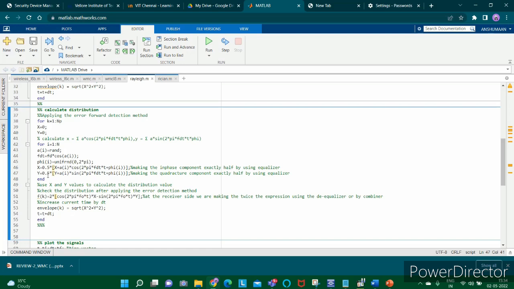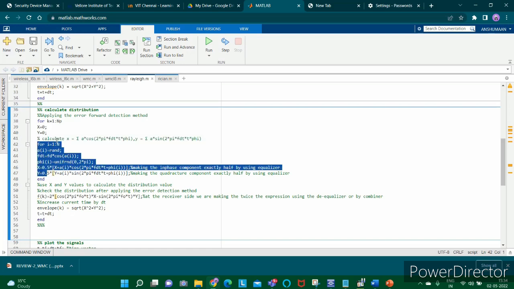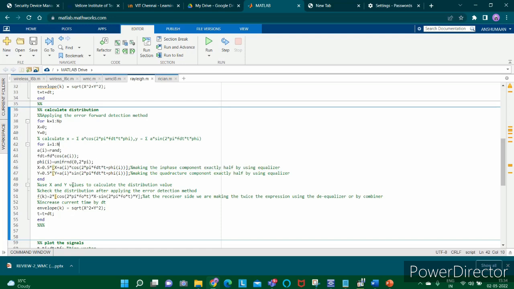As we are initializing a for loop n times, but we have taken the number of lines of sight as 20, this for loop will give all the information for 20 lines of sight, and after that we use the x and y values to calculate the distribution value. Now our next function f of k will become twice of, as we are getting 0.5 but at the receiver side we have to take the summation.